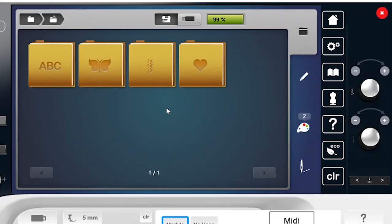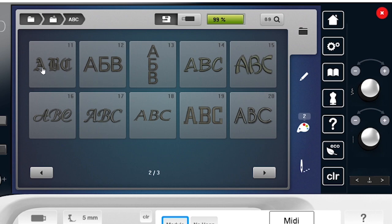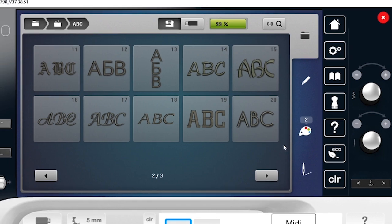Before we get started, I want to give a little overview of combining designs and using lettering on your machine. It's a little bit easier than the software, and sometimes we just get wrapped up when clicking around on the screen. We're going to find our letters here in this letter folder. Depending on what model of machine you have, you'll see different numbers of alphabets. With the 790 and 880 Plus, you get alphabets written not only horizontally but also vertically. The outline font is like a block quilt lettering block — no satin stitching. The Old English one does not have a vertical version, but those are your choices.